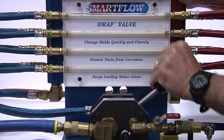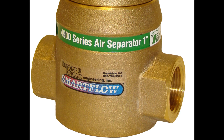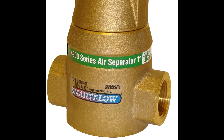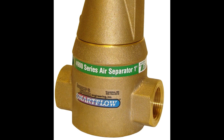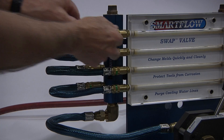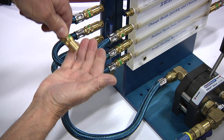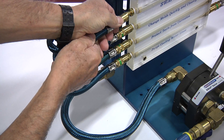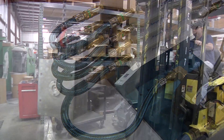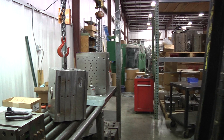A vent position is selected so cooling lines may be disconnected. If the Swap Valve is used in a closed loop system, ask about our Taiko air separator, which will effectively remove air from your system, preventing pump cavitation. Swap Valve delivers substantial savings in mold change time, as well as enhanced safety, since purged cooling lines are less likely to leak coolant onto the floor surrounding the molding press. Molds also go into storage relatively dry, helping to reduce corrosion.